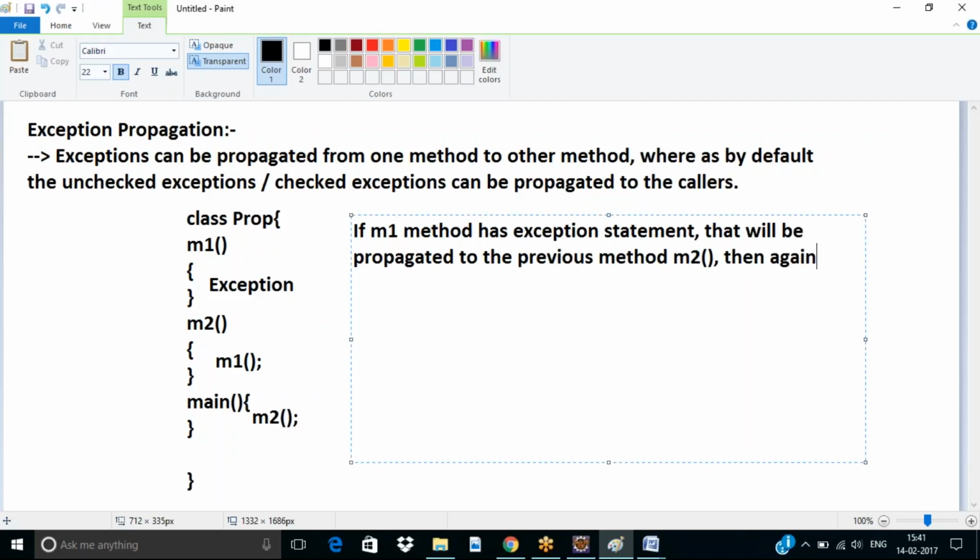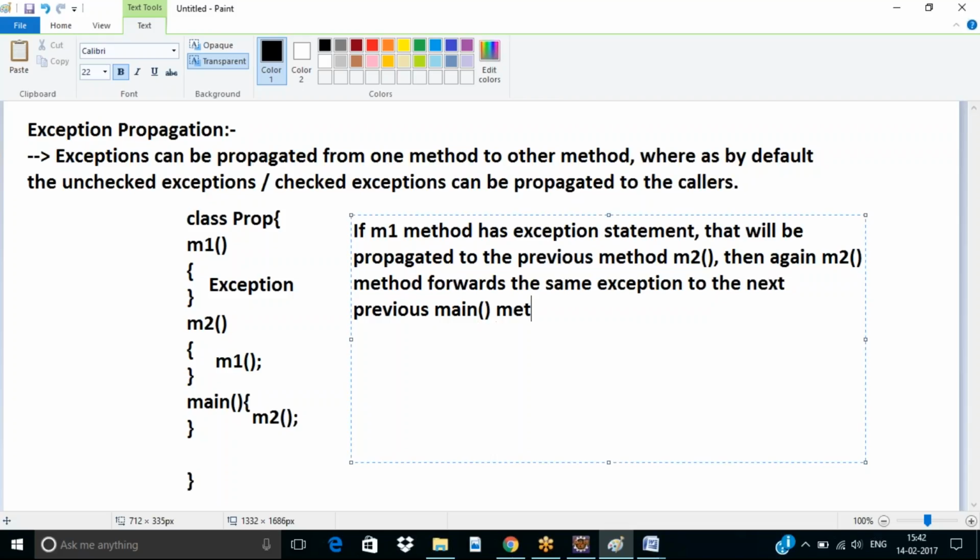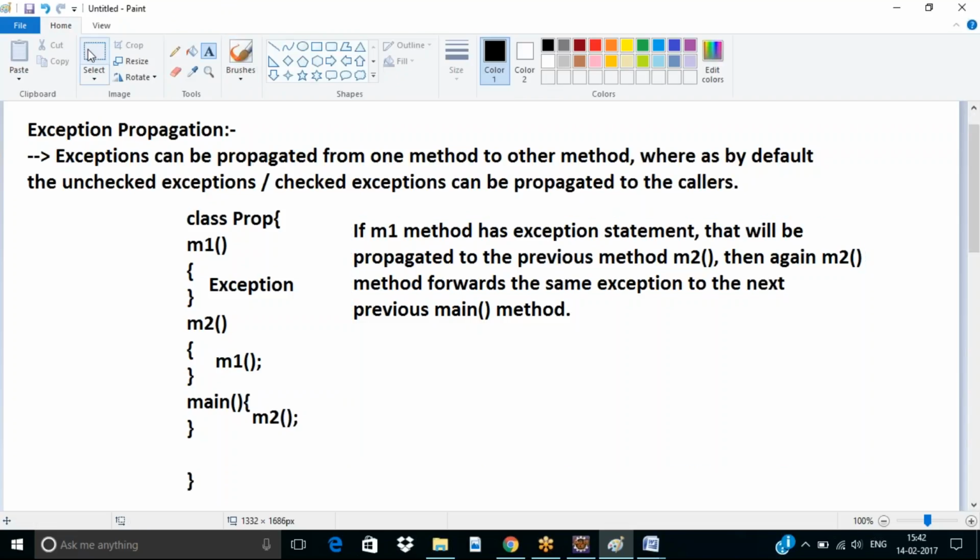Then again m2 method forwards the same exception to the next previous, that is called main method. Okay, m1 లో ఎక్సెప్షన్ వస్తే అది m2 కి ఎఫెక్ట్ అవుతుంది, m2 లో వస్తే మెయిన్ కి ఎఫెక్ట్ అవుతుంది. So likewise exceptions will be propagated from method to method.